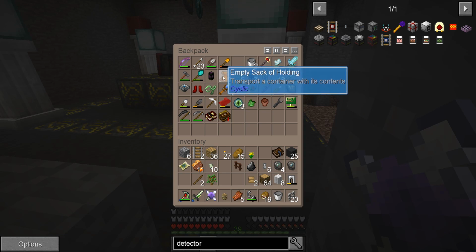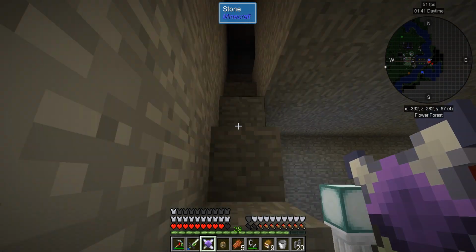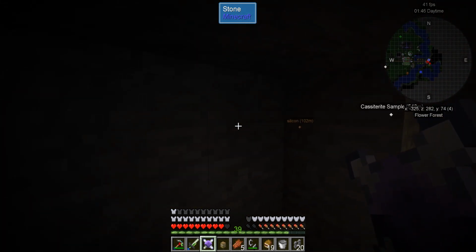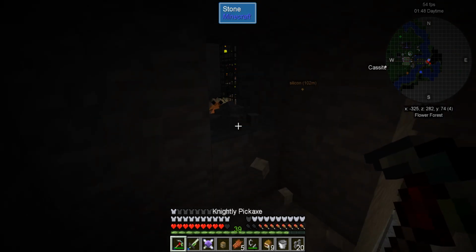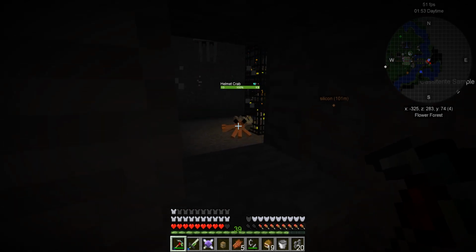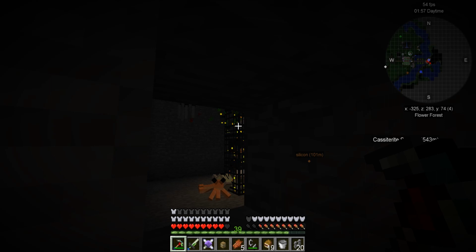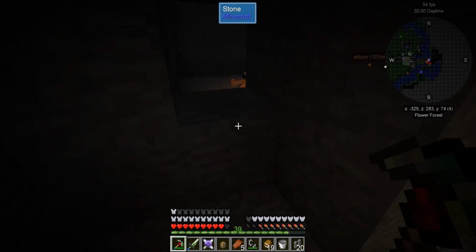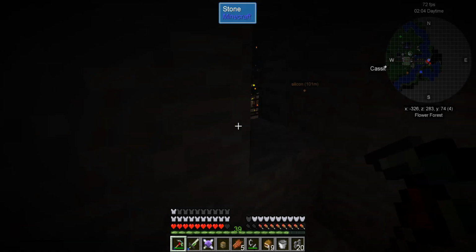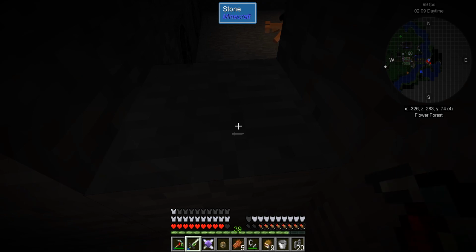Sack of holding. You can use them to move things like chests and whatnot, but you can also use them to move mob spawners. So I went up here. This is all closed in now, but let's see. We got helmet crabs and the mini ghasts. And there's some fans and some mob. So you can see the fans in there. They blow the mobs over. It doesn't seem to work very well on the ghasts. It's unfortunate.